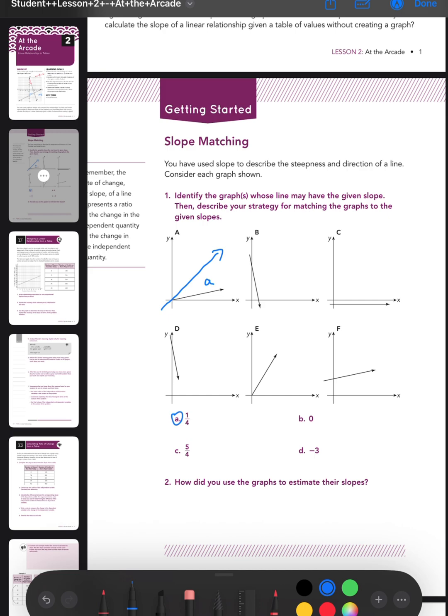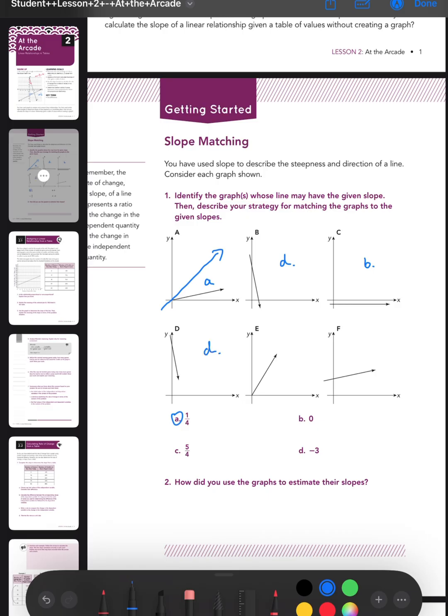B, definitely a negative slope, very steep negative, so we're above 1. So B might match up to D, it's -3. C, we have a horizontal line. Horizontal line's the easiest one here. We got a slope of 0, so that probably would be B, not probably, would be. Letter D looks a lot like B does. We got a very steep negative slope, so probably letter D.